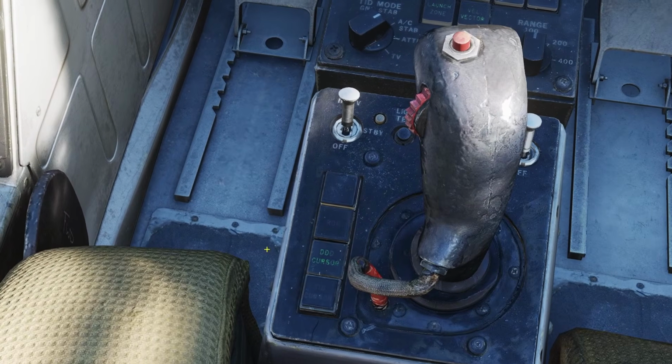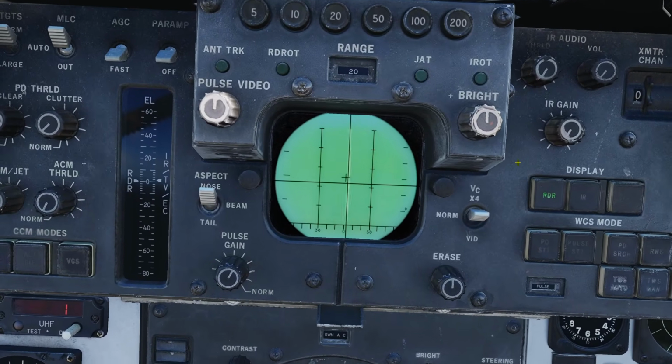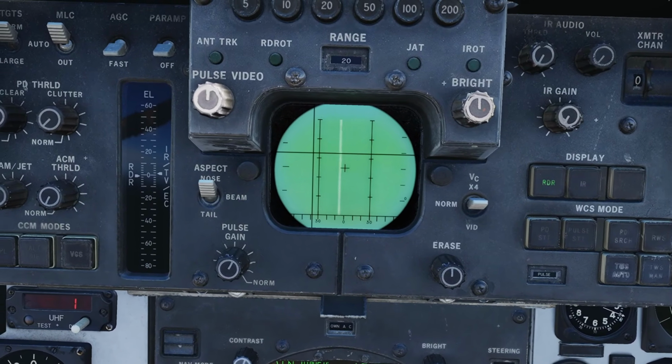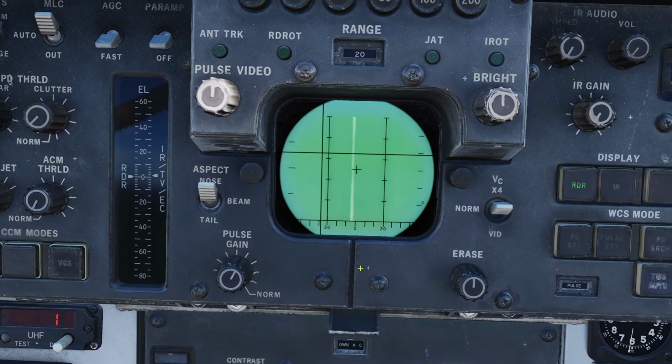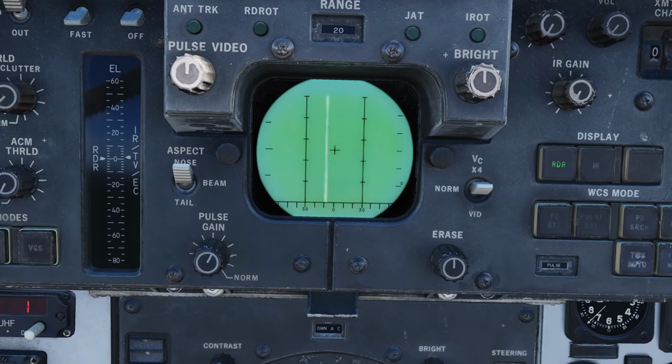And if you have it set to DDD cursor, then when you're in pulse mode, if you hold down half action on your stick, you can adjust a little crosshair here. And you can use full action to place the crosshair down, and from there you can do things like a navigation fix, which I already went over in my navigation video. Also, if you press half action again, it will release the crosshair.